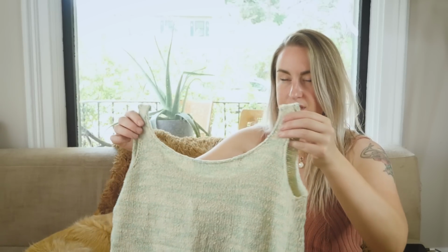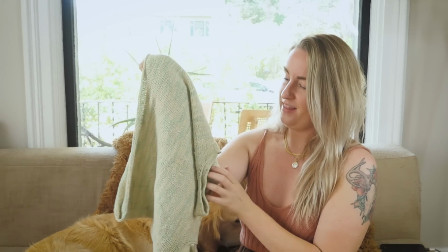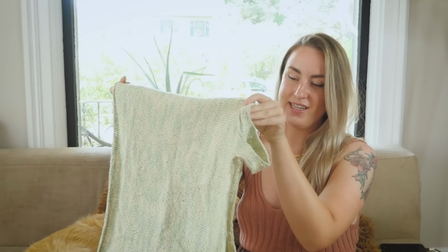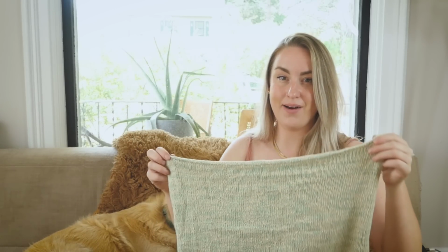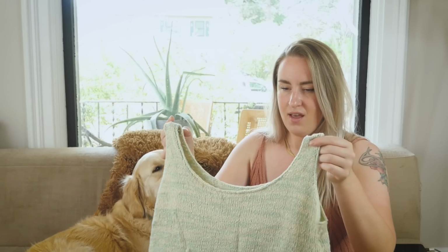Yeah, so this was great. She just came out with this in June, as many of you may know. I don't want to give away the pattern too much, but there was a lot of stockinette stitch in the round, and you started at the bottom and worked your way up. That's a perfect way to start this particular project because I could just cast on the stitches and go and not think about it.